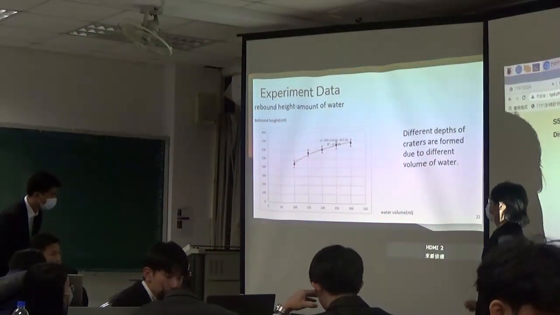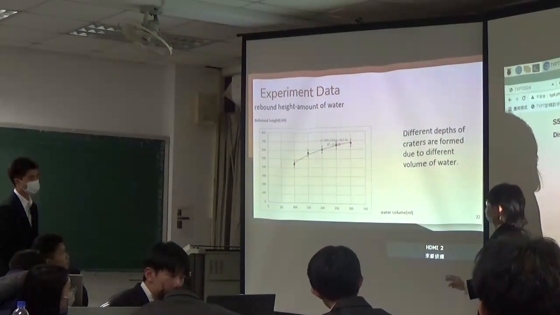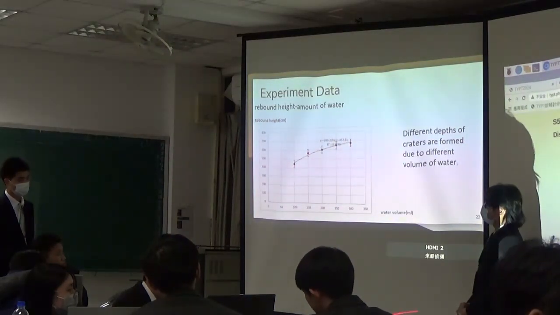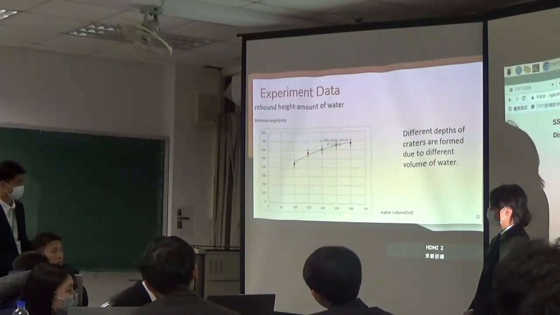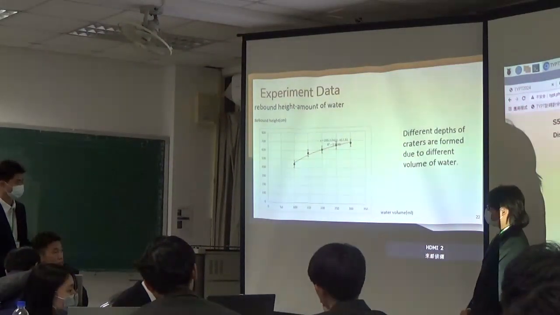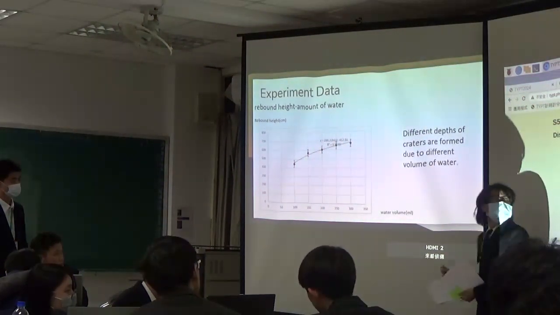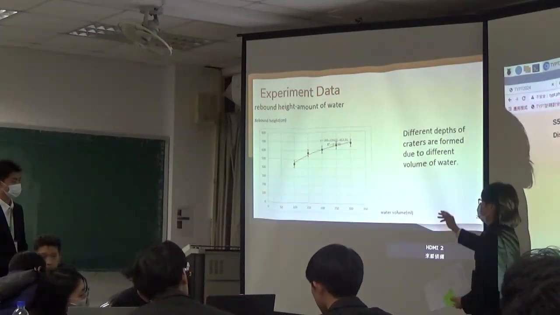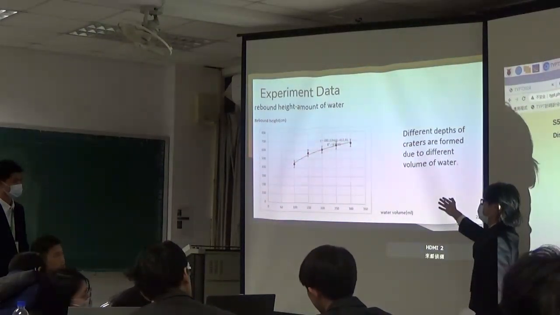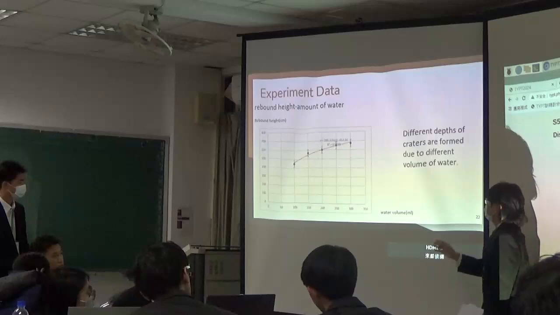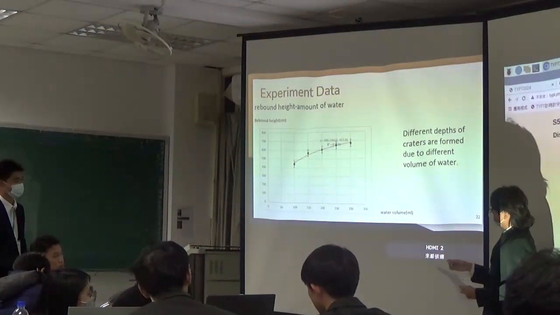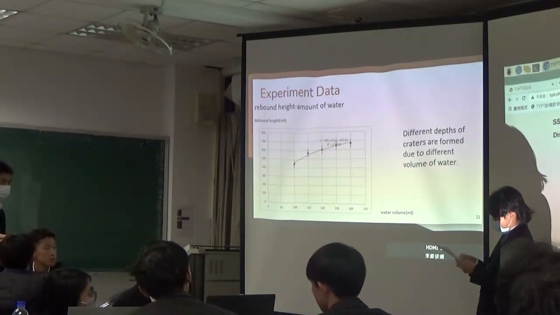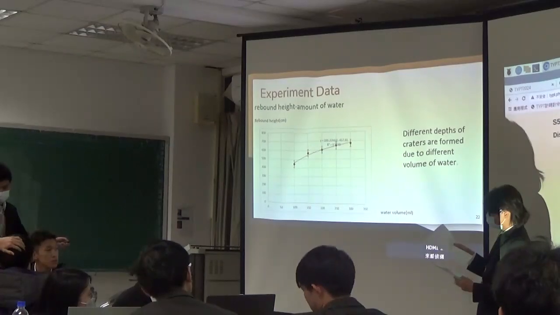Sorry, I'm asking, what do you consider if the water volume increases to more than 300 milliliters? Or is 300 milliliters the maximum water volume? So my opinion is that if you use more water volume, it would still give a different rebound height, just because you didn't try to use more water volume. Oh, okay. Yes. If you use more water volume, you need to enlarge the container, like maybe enlarging the cross-sectional area, like I said.